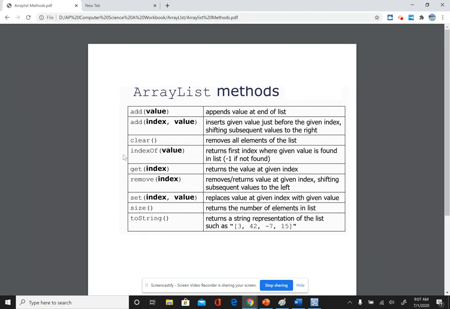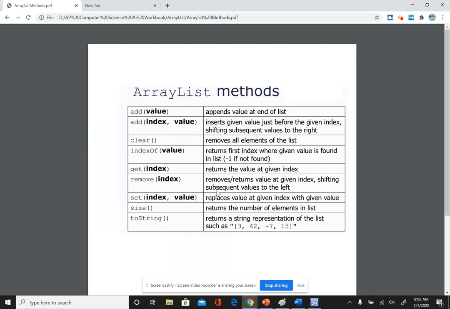For example, list.get(0) will return the element you have at that specific index. Remove(index): index is the location. Remove will remove and at the same time return the value at a given index. So it will remove it, but you have the option to save it if you want to, because it's a return method.